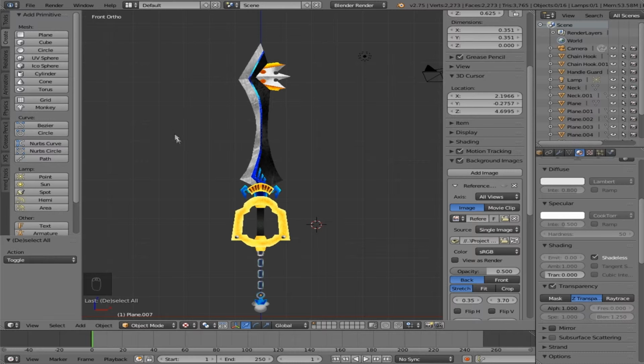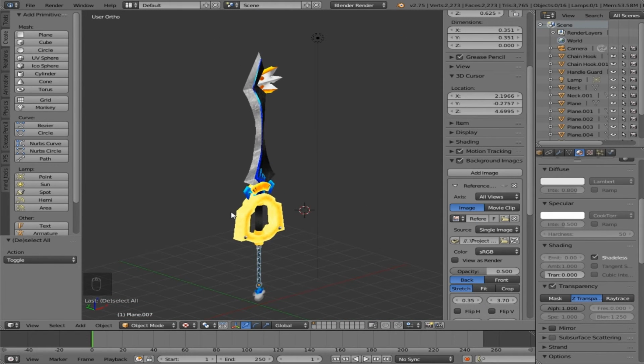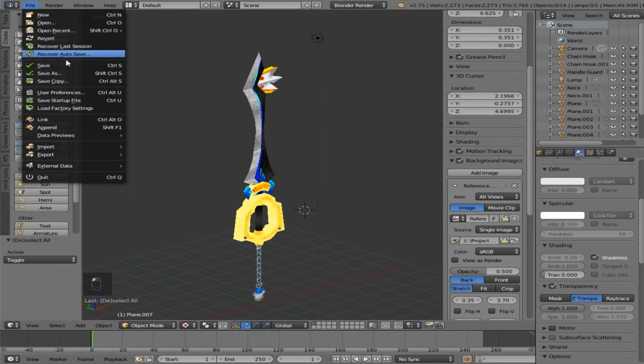Now the other thing I also want to mention is that in this case of making the keyblade, we had a reference image to go by, right? We had a reference image to go by. It was just very lucky that this keyblade was already fully designed. But for keyblade designs that you want to make that are original, sometimes it might not be as easy, and I'll just give you an example of what I mean.